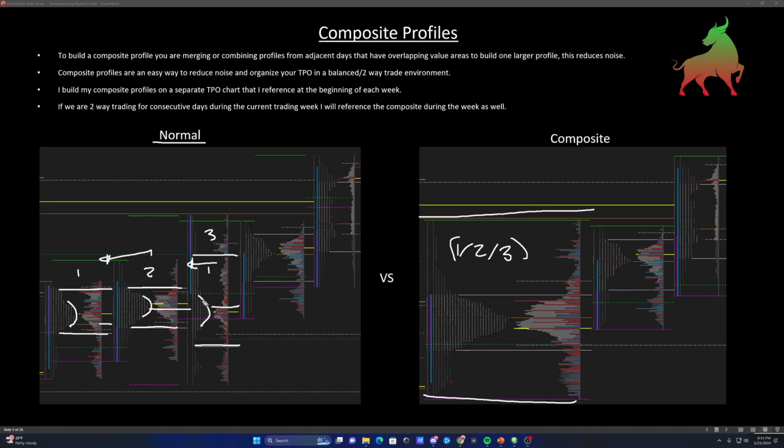Rather than trying to decipher the code between these 3 days, we have the exact same information, but we have a collective value area high, a collective value area low, an adjusted point of control for where price was trading over the past 3 days, and lots of other information. Now how does price react here? Well, let's look at Thursday. We know this is the open price, right? We know this is the open. We know this is value area by time. What does price do? We come back, we hold value area by time, drive up, and we start building new balance, or new value, up in this area outside of this range.